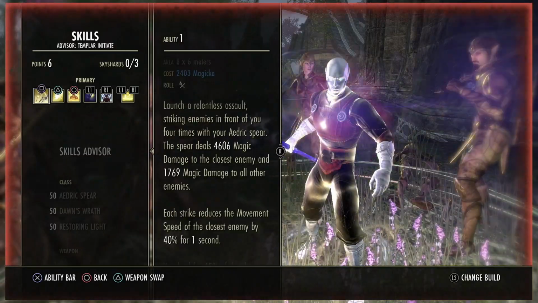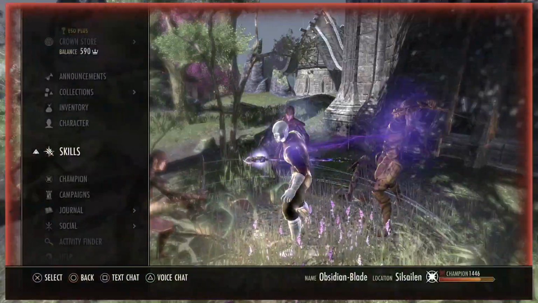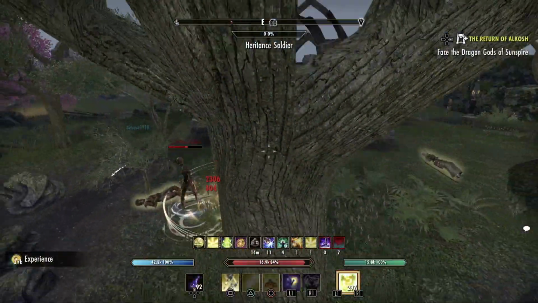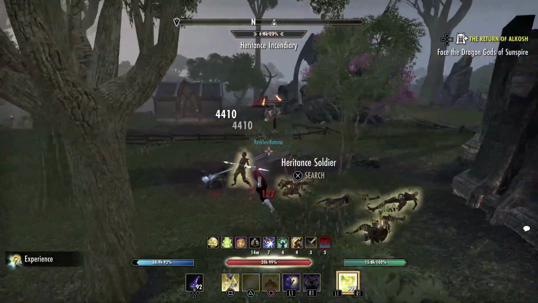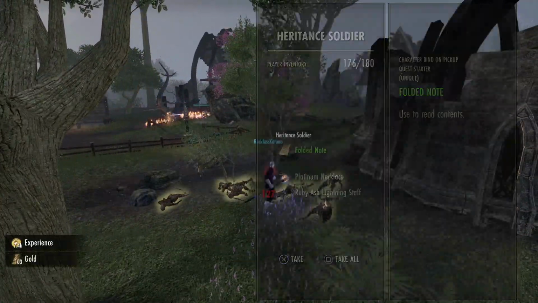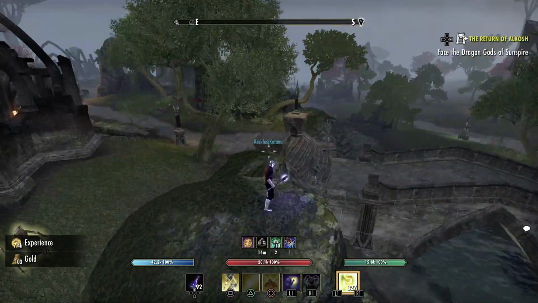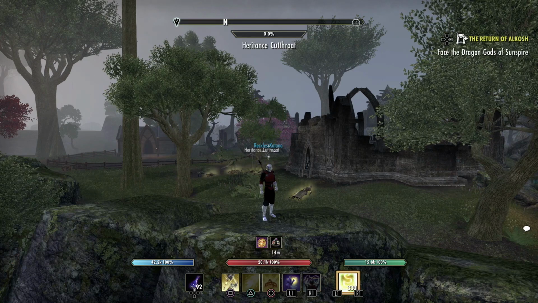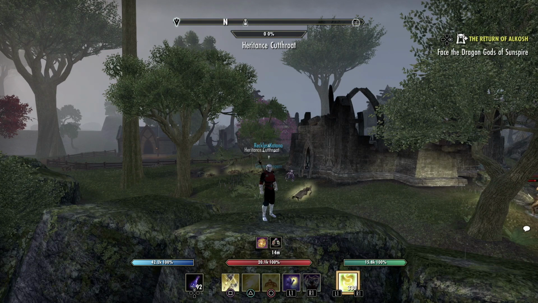So 4.6k pretty much fully buffed. I think I missed it. But yeah, I would say about 4.6k jabs, which again, for a MAGPLAR, if you haven't played MAGPLAR like that at all, is a ridiculously high number. If you go back to any of my past old videos, most of the time I get like 3.6k jabs fully buffed if I'm lucky.